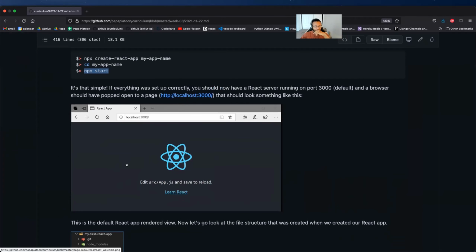Hey, Ankur, I just had a question to ask before we get deep into it. What exactly is the big difference between Django and React? Like, what separates the two in such a way that React is more suitable for front end and Django is more suitable for back end?